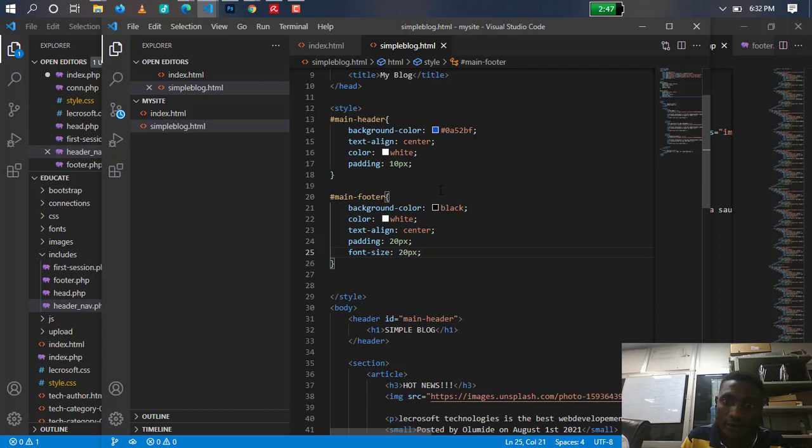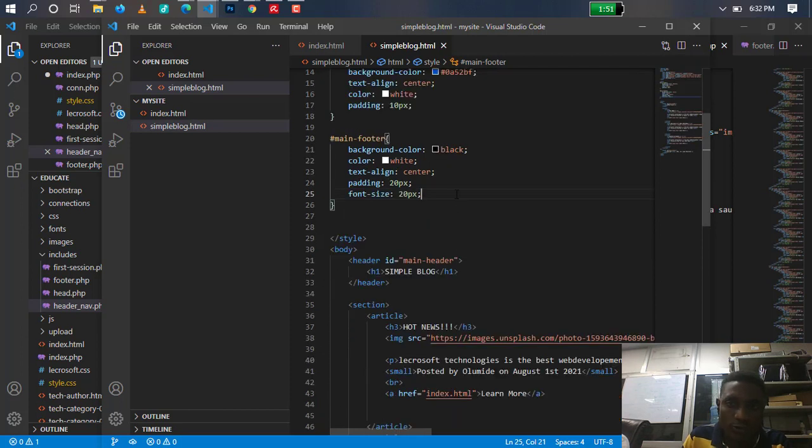The main disadvantage of using the embedded CSS method is that whenever you use an embedded CSS style, it is only going to be restricted to that page alone. Let's say, for example, I also want to create an about us page. When you are creating another page, your header and nav are going to take the same styling, so you have to copy that CSS to that page again. That's a waste of time. So the best thing to do is to follow the standard method, which we are going to be talking about in this same video.